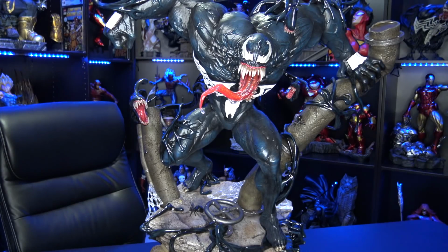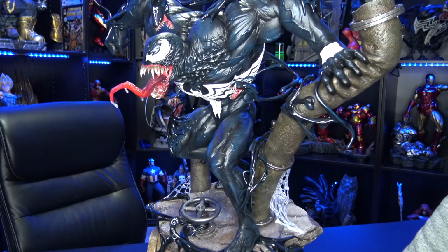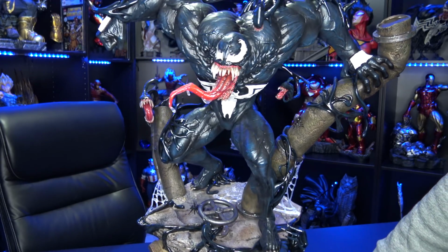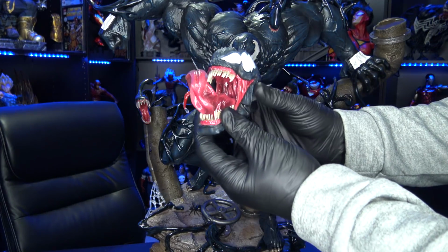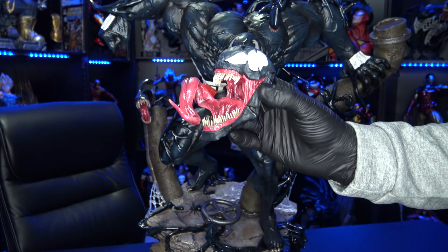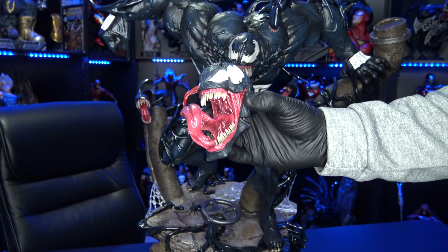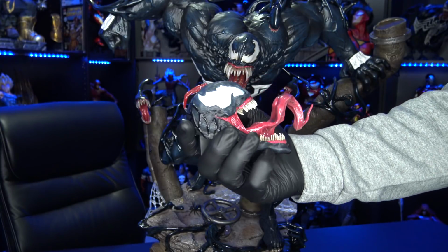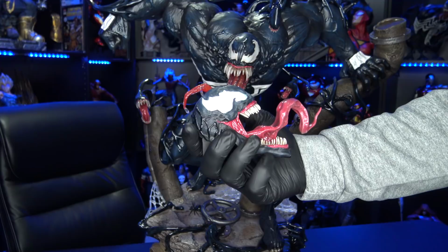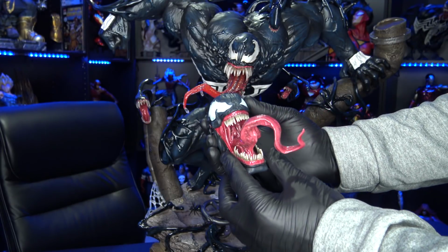Beautiful piece, you guys. It really doesn't get any better than this when it comes to Venom. One thing I do want to show you guys really quick, just to compare it to the XM Studios Venom. So this is my favorite portrait for the XM Studios Venom. It's a very good looking portrait. Very impressive. And honestly, I love it, man.